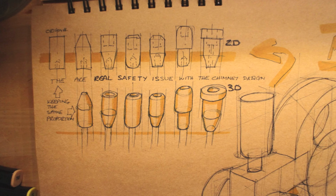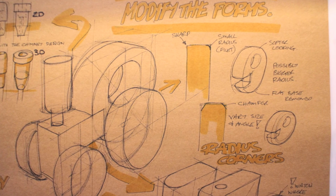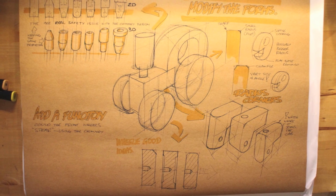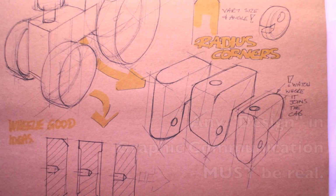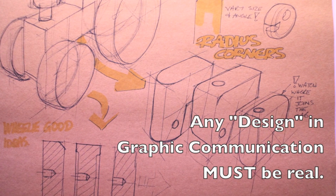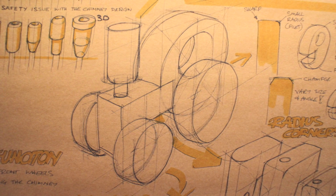2D sketches give us some variations very quickly. 3D sketches would give us an idea what the form might look like. And obviously safety is very important in that area, something that's sticking out on a product like this. So the cab can be done, the radius corners on the body, the wheels, there's an infinite number of things we can do there. And that's the area I'm suggesting, or we would suggest, that design could come into the product side of things, but not until the students fully understand the product.